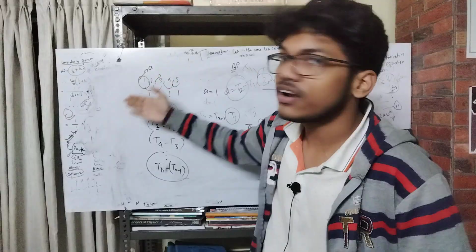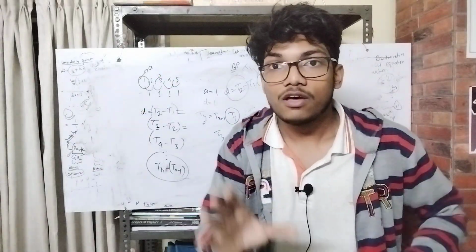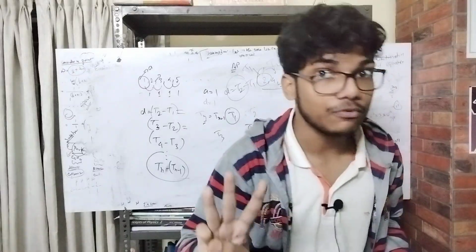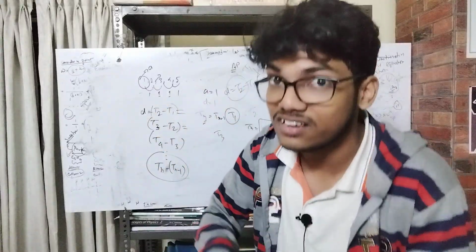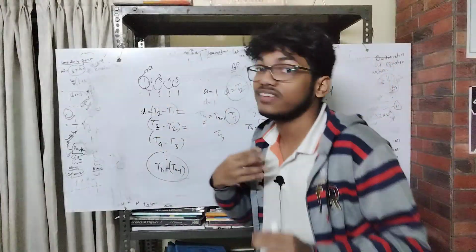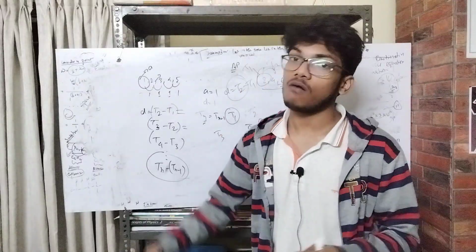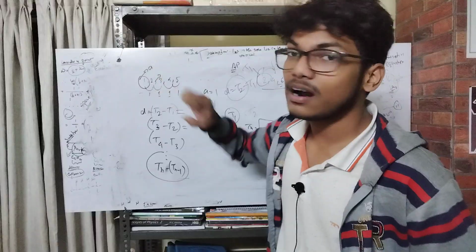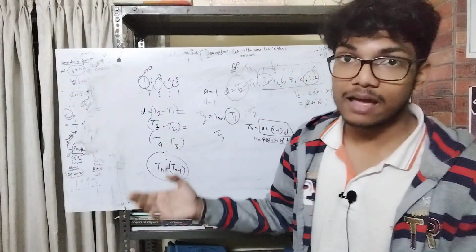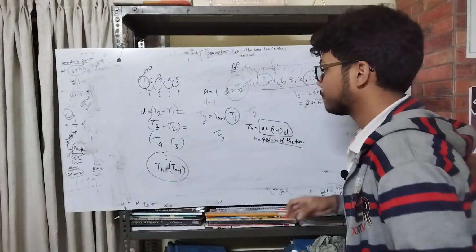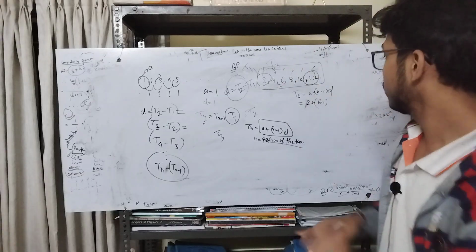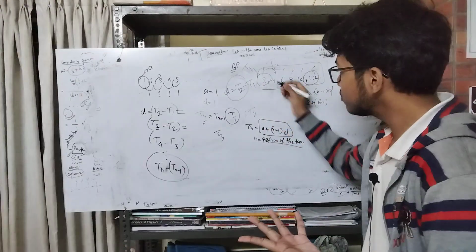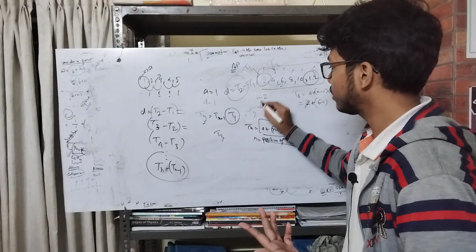Just listen to this topic: for making an AP you need at least 3 terms. The reason I will explain in the Olympiad video of the same topic, why a minimum of 3 terms is needed to make an AP. Now let's come back to the question. So what is d? It is 2. How do you find that d is 2? Just 4 minus 2, that is 2.